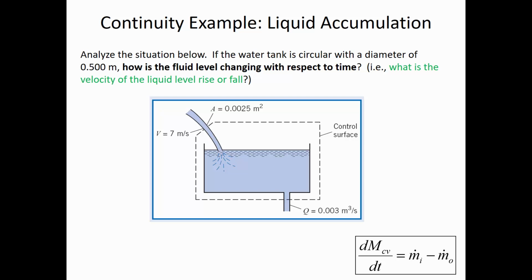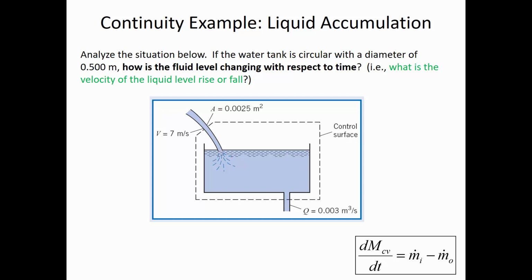You're going to need to calculate the cross-sectional area of that tank, because if it's a really big tank with a large area, then the net difference between the flow in and the flow out would mean it falls or rises relatively slowly. Has anybody here ever tried to fill a pool before, a swimming pool with a garden hose? It takes a long time. You get really bored waiting for the pool to fill up with a garden hose. And that's because it's a big cross-sectional area.